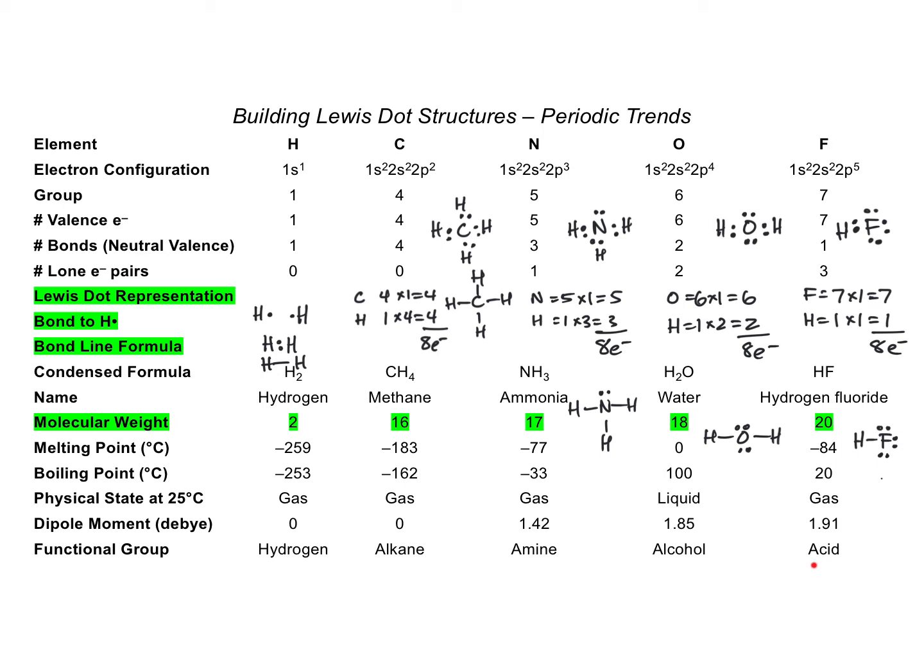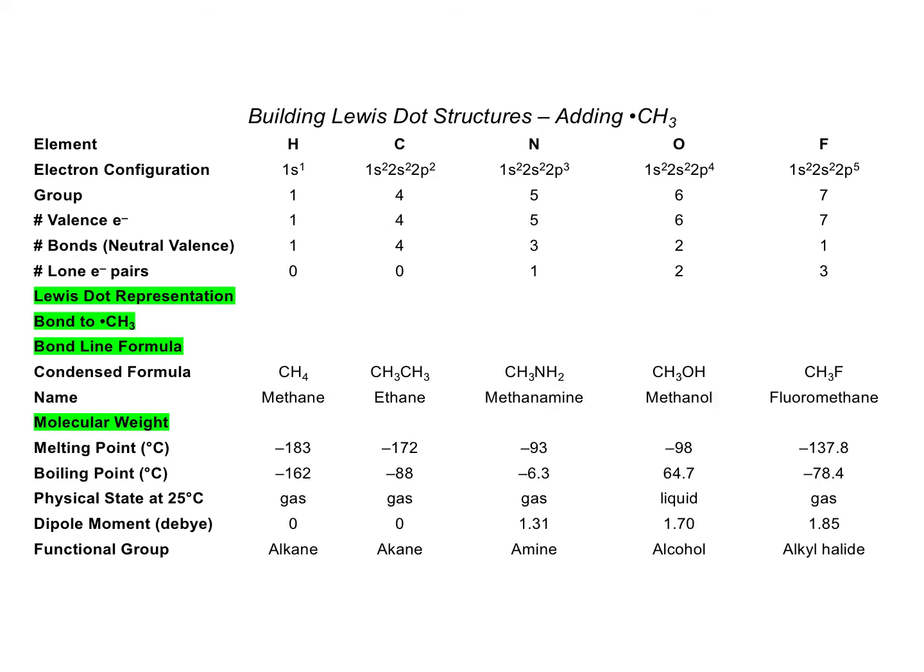These mineral type acids, hydrogen fluoride, that's the simplest one. So we can move down the halogens to form hydrogen chloride, hydrogen bromide, hydrogen iodide. Those are acids. So what we're going to do in this next slide is add this group to the free valencies of each of these. The molecules that we're going to make, I've already shown here.